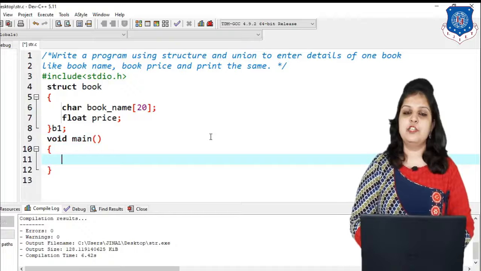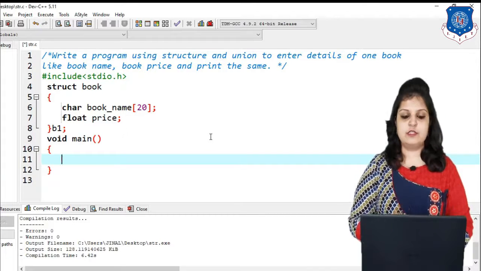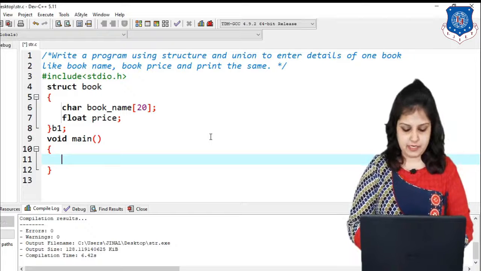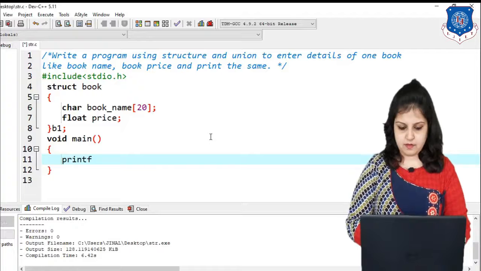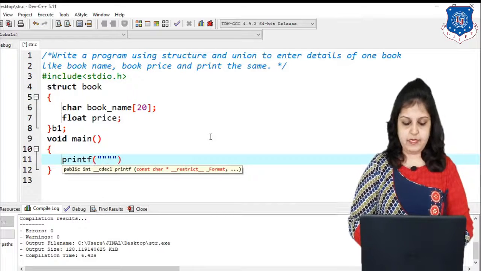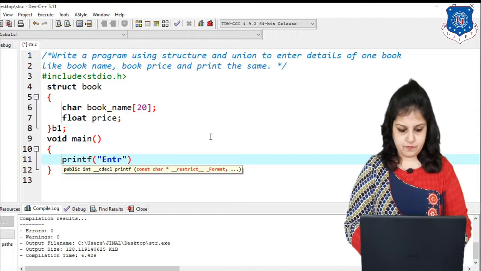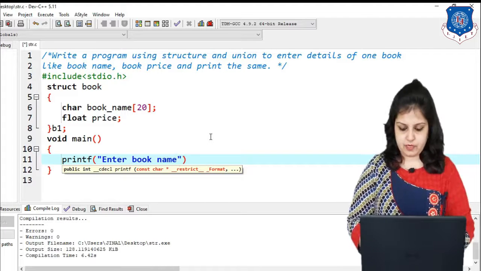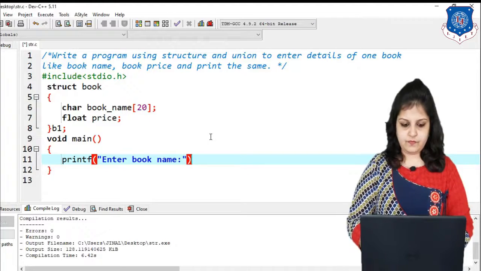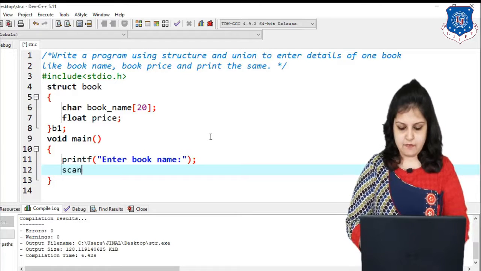And in the main function we can access the members of our structure. First of all I want to enter the data, so I am writing one printf, and in printf the first member is book name. So I am writing "Enter book name:", and then the scanf function.